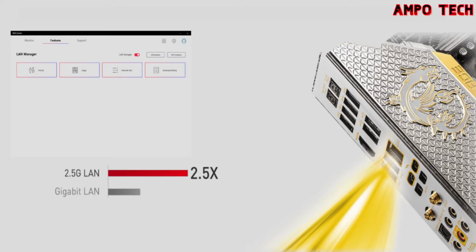The Intel I225-V LAN is a high bandwidth and low latency network, which means the 2.5 Gbps LAN provides incredible data transfer speed, faster than general gigabit LAN. This is a premium solution for demanding users.